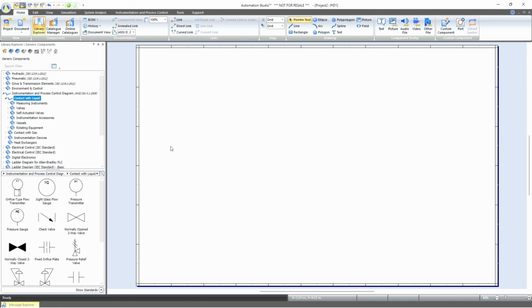Now, this P&ID module is the first release of this feature, so it's still not fully developed. There are still things that need to be developed here, and we're working towards that and will be added in future versions. In this first release, the target audience is mostly schools.